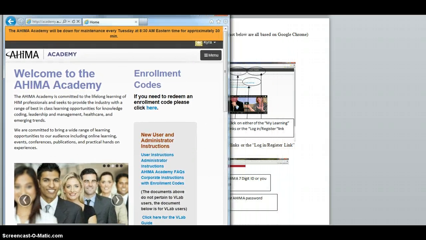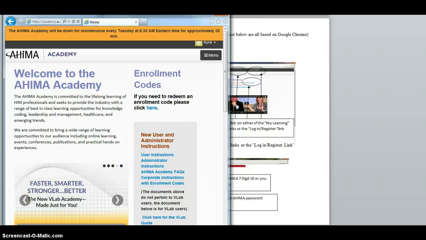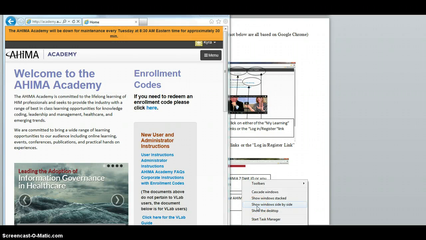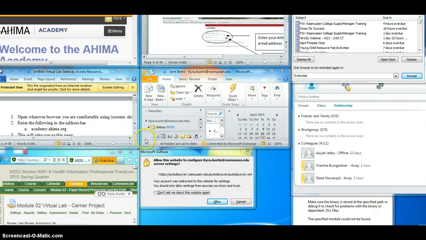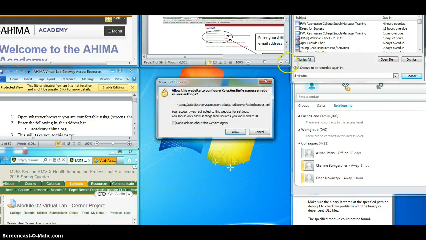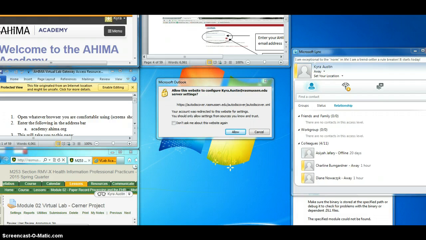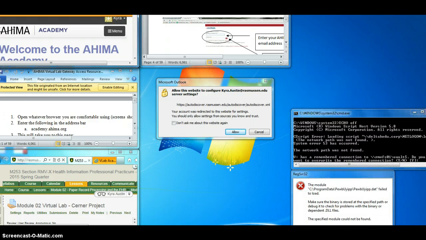Then I'm going to show you a really nice trick, because as you can see, we have several screens open. If you put your cursor in the bottom bar and right click, you will see a pop-up box. I'm going to click Show Windows Side by Side. Everything that I have open now pops up, and we're going to strategically put them side by side so that you can see things.